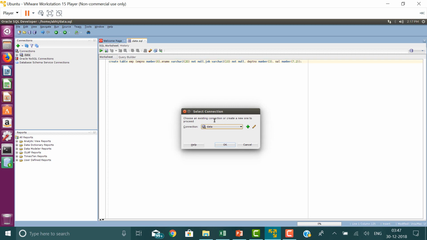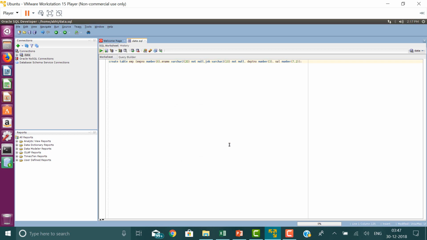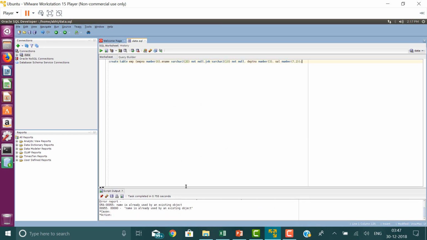It gives me the option to select the connection, so I want to use the Power database, and it is connected. It is causing an error. Now this kind of error you might come across frequently, so this was something that I made intentionally. I brought you to this point where you got this error. The point is, since I was using the previously created database, this database would be having a table with the name EMP. So when I am again trying to create a table named EMP in today's session, it may give a similar kind of error to you also.